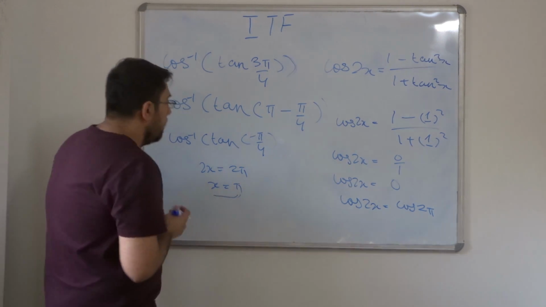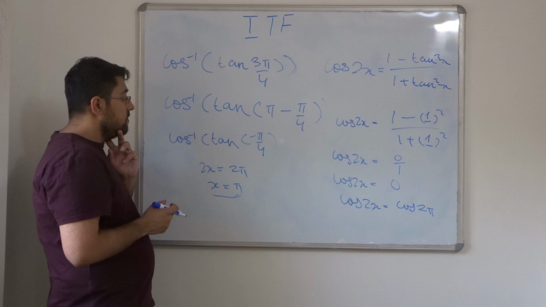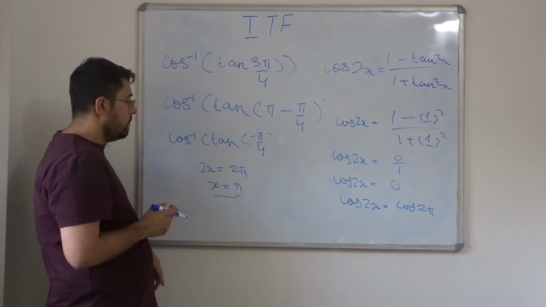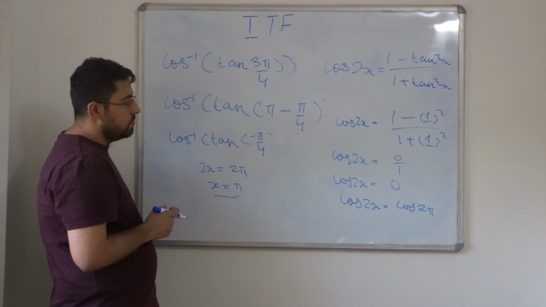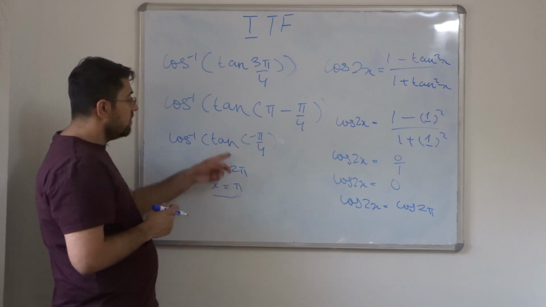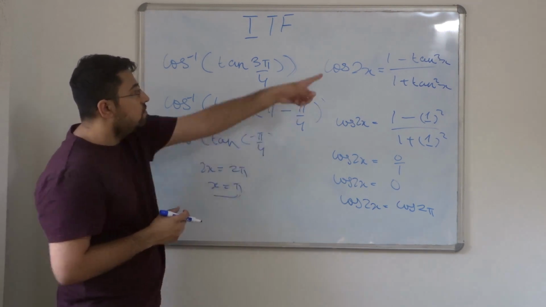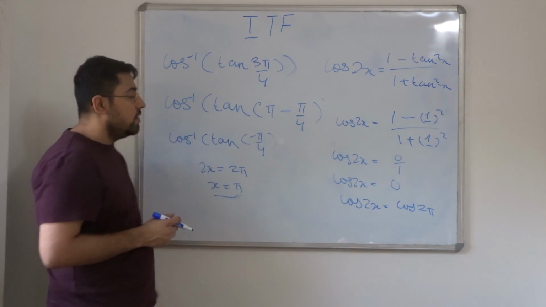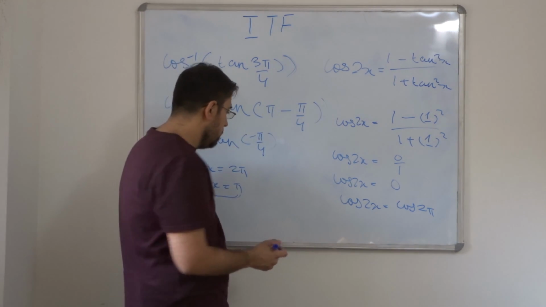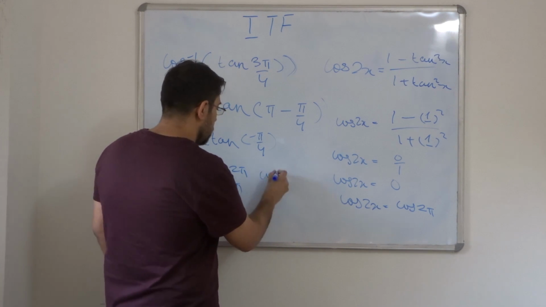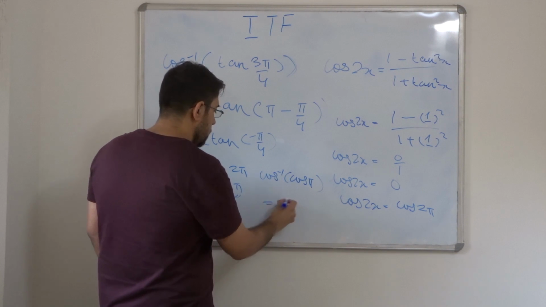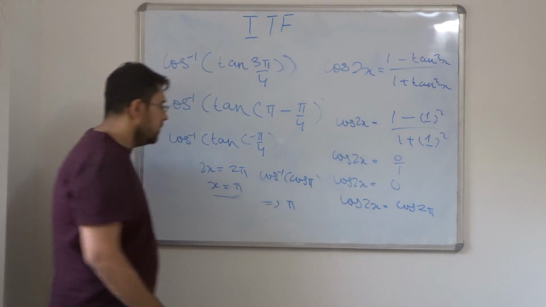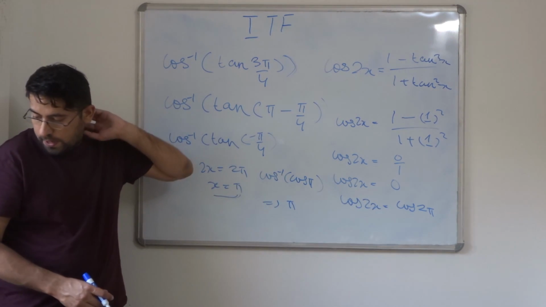Just have a think about it because it is a little bit tricky. Because guys, this value is put in there. Okay, so now let me just tell you. So this is what it becomes, guys. Cos pi. So your answer is equal to pi. There you go. That's your answer.